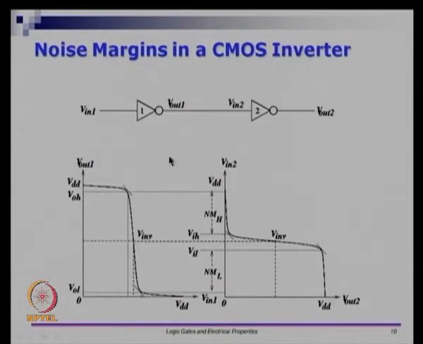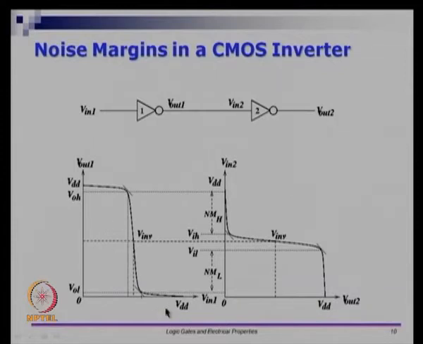So let us see this circuit here. We have two inverters which are connected back to back, and V in 1 versus V out 1 is an inverted relationship. Similarly, V out 1 to V out 2 is an inverted relationship. V in 1 to V out 2 is actually just a buffer, but let us assume that there are two inverters. The logical relationship between V out 2 and V in 1 is that V out 2 should follow V in 1 as it is.